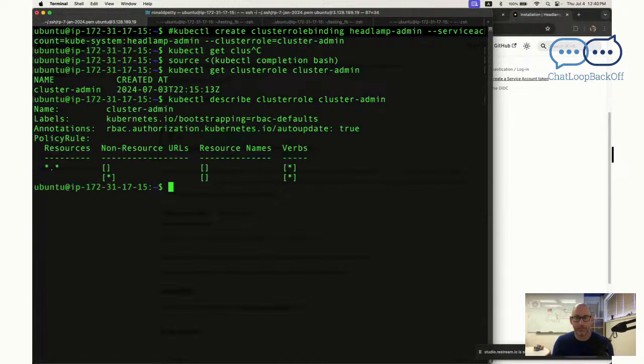Describe. Okay. Not very interesting. It looks like you can do everything. Right, so this kind of makes sense, right? You're a cluster admin. Now this may not look obvious to you because this doesn't look like YAML, but the verb here is the key, right? Asterisk means all the verbs: get, put, post, delete, patch, all those things. And then the resources here are wildcarded as well, so all of them.